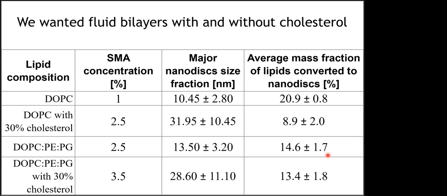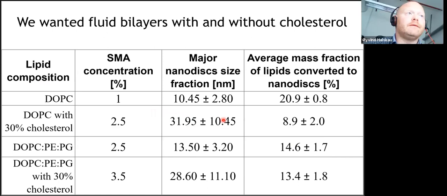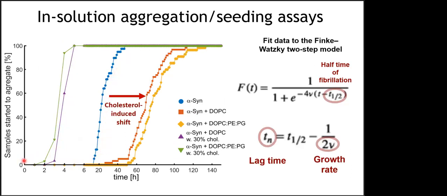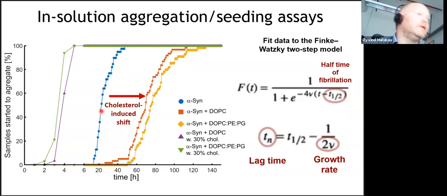So is it like 5 minutes, overnight, a specific condition, to get aggregation? Yeah. These experiments are quite long, so you have to be patient. For alpha-synuclein alone, at 24 hours, you're halfway through the aggregation experiment. So we had to be a bit patient here. And there were many trials and error before we came to that graph.